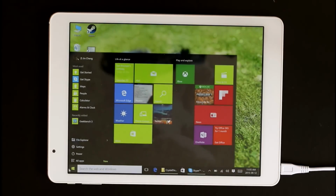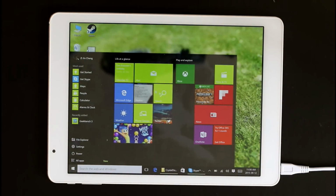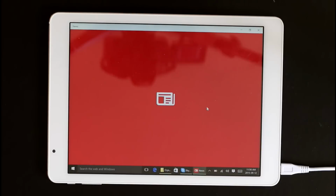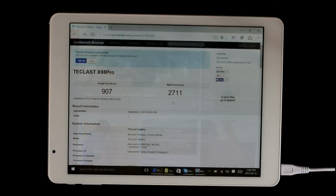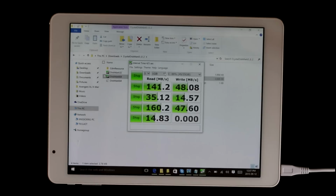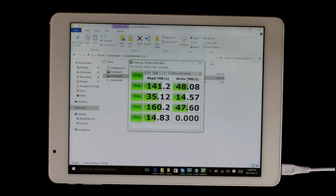Other than that, launching apps in general use was a little faster than the Bay Trail tablets, but not by much. There is a small CPU speed bump which can be seen with my Geekbench score below, compared to Bay Trail tablets. I also ran CrystalMark and was surprised to see that the eMMC drive was quite fast, which is a huge factor in how fast the tablet feels.